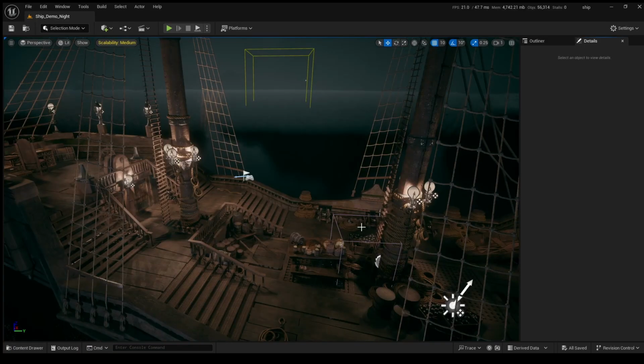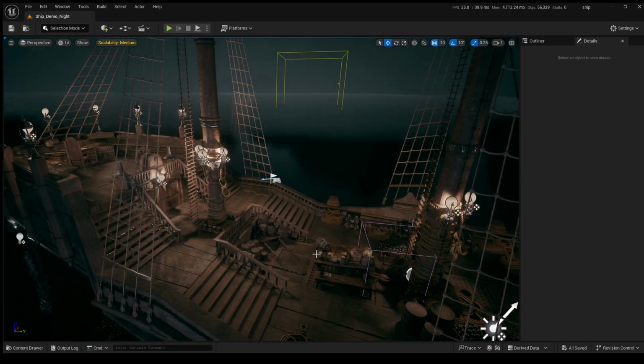So far we have seen how to find the bottlenecks in your project, and we have also seen how to use the automation view modes, and now we'll look into the best practices that can help you in improving the overall project performance.